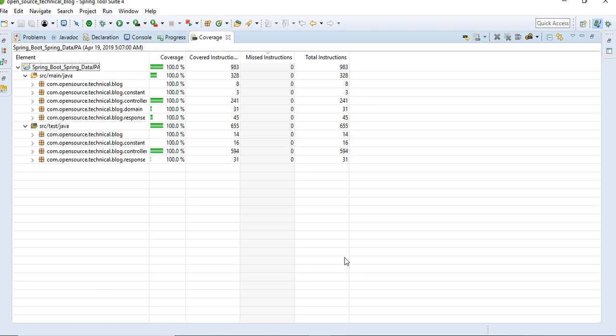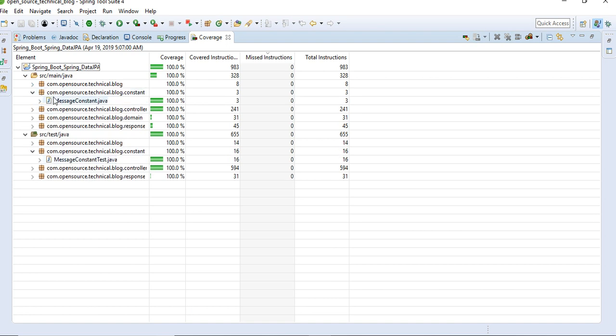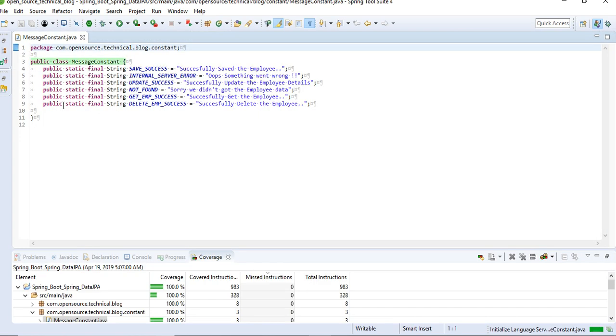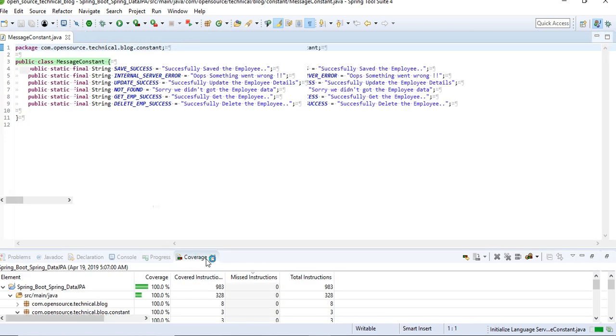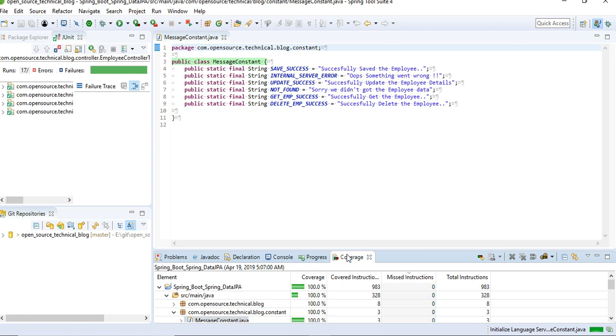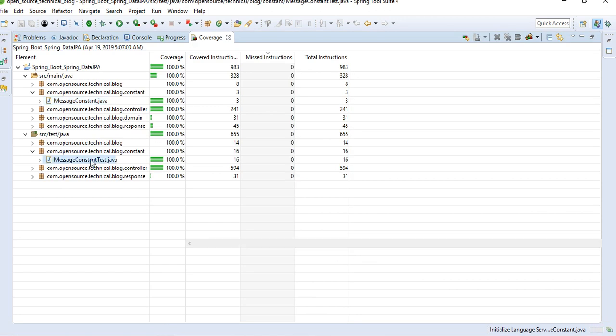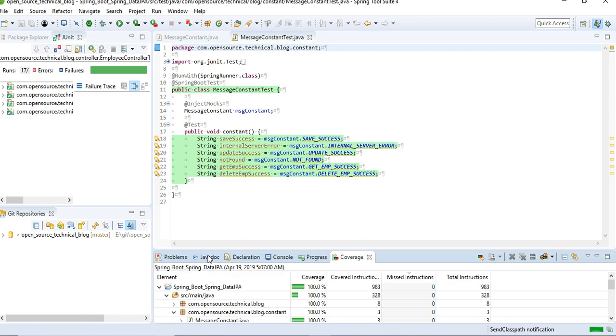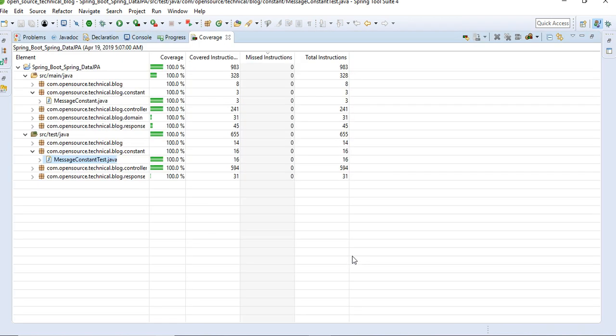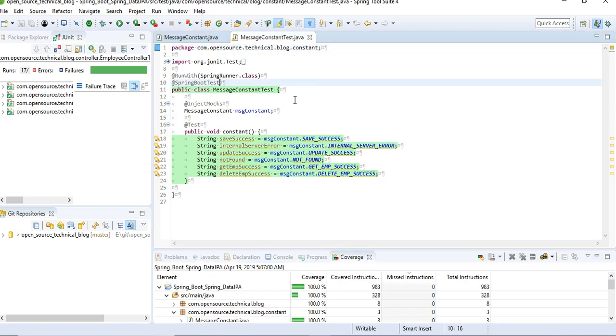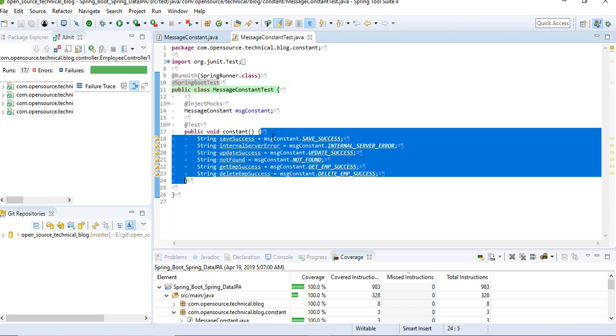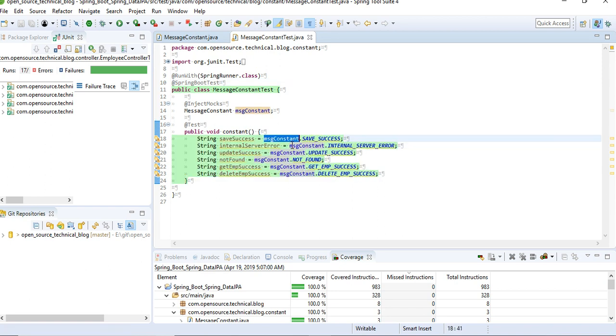So in case of constants, I have defined some constants here to show how you can write the test case for the constants. So that we can have 100% coverage, for constants you need to declare one method and just try to get that particular value.